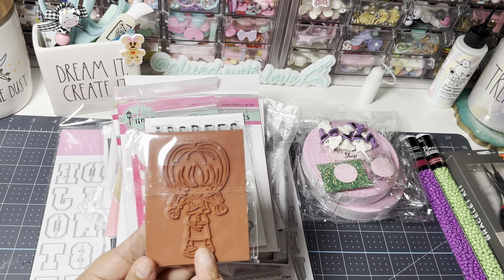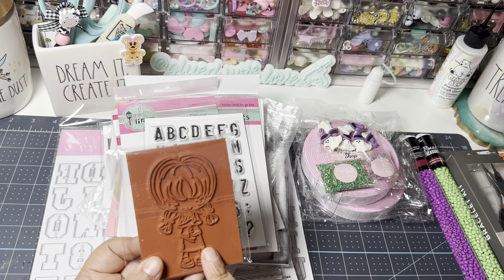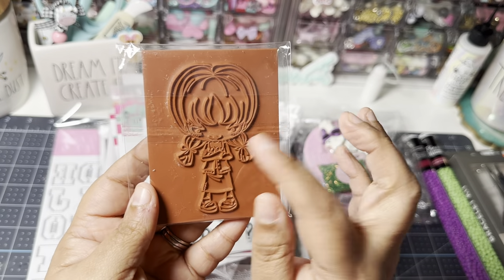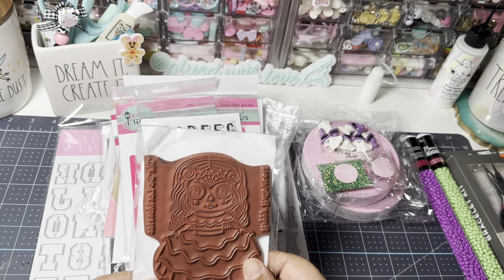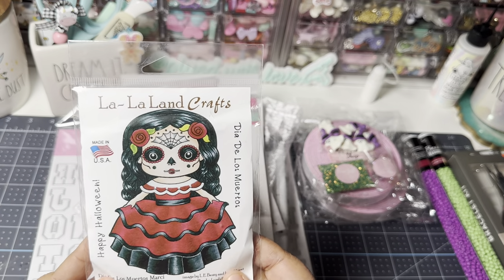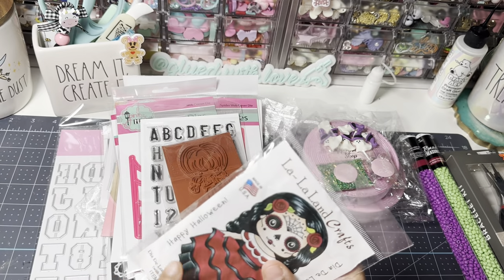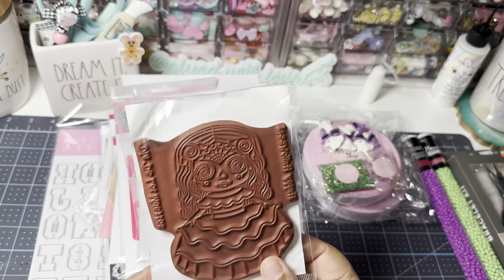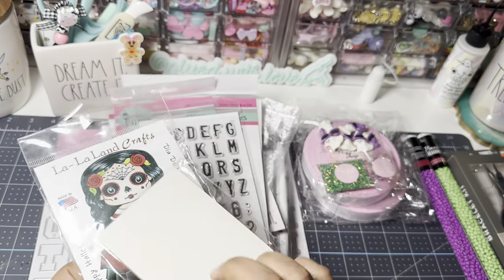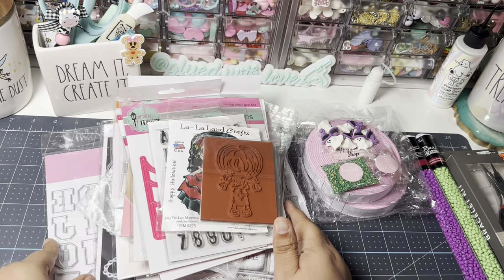This is Wednesday Addams — it's an old Greeting Farm stamp that I got off of eBay. I used it for a memory deck swap that I'm in. I love it. I found her on eBay — it's Wednesday from the Greeting Farm. I also picked up from a de-stash online a stamp from Lala Crafts — it's the Dia de los Muertos stamp. Isn't she cute? I figured I'd do her in super bright colors for Dia de los Muertos. She's beautiful, and it says Happy Halloween in Dia de los Muertos. I already stamped it out and it's perfect. Both of these are from eBay and are retired. I like to find old, retired stamps to add to my collection alongside new stuff.